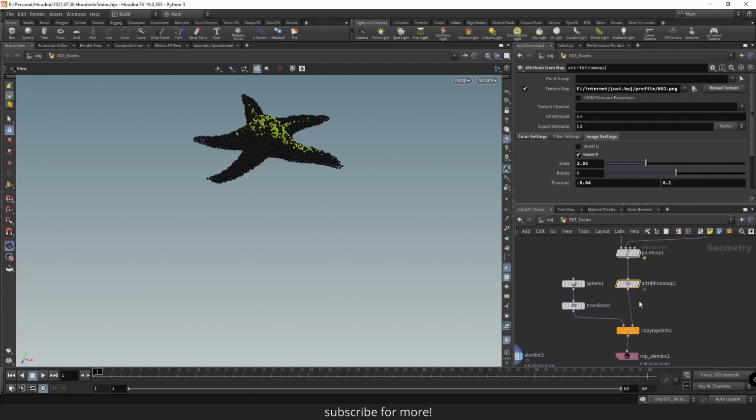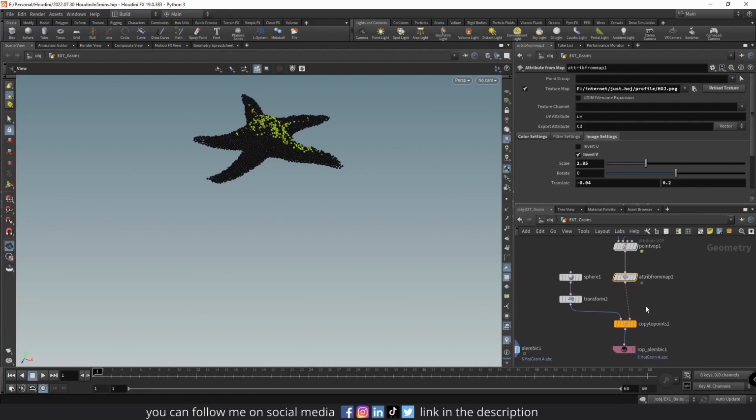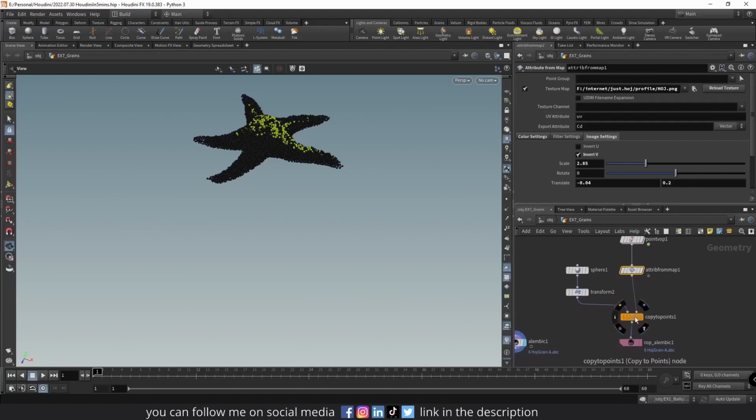Then from until this part, these are only points, and Unreal can't understand points. We have to make it into mesh.